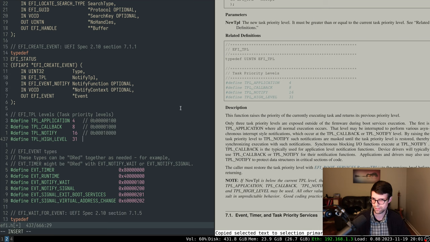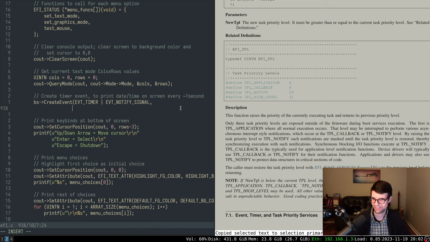That would be a 1 there, and 31 would be all 1s below that with that bit set. The highest level, I guess this is a 5-bit TPL level, that's the implementation, and all the bits are set for that priority. So you could check against, if you had a bit field, -1 in a 5-bit field, but I don't know where I'm going with that. Anyway, I'll go back and lay that out here.